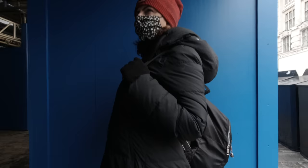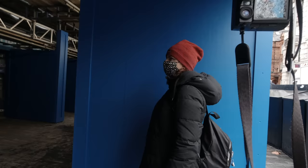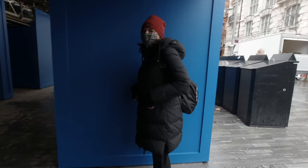Hiya. Do you mind if I take a picture of your red hat by that blue sign? Is it all right? You stay as you are. Does it look that way? There we are. It looks really good with the blue background. I like it. I'll show you. See what I mean? The colourful. Yeah, it's good, isn't it? You've done some modelling today. You can say you've done some modelling. I like it. What's your name?